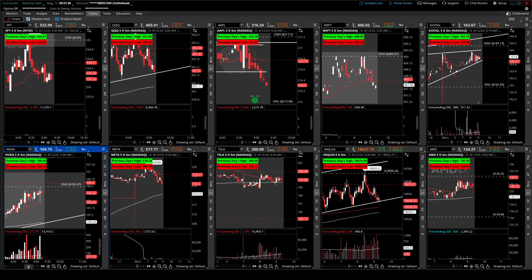I like this setup here that we're getting. Low resistance liquidity run. Yeah, I'd like us to get this break of the structure here below this lower trend line. 637.